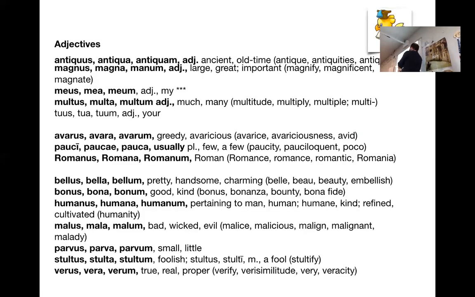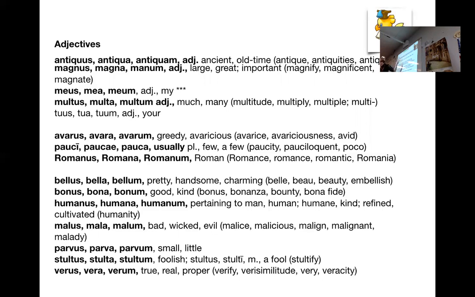Here are all the adjectives. You actually do have a good chunk of adjectives. And for some reason, I don't think I bolded meus, so make sure you put a star by meus because I accidentally didn't bold it, so your eyes might gloss over it. Nouns are the thing you have the most of, then verbs and adjectives are pretty tied.